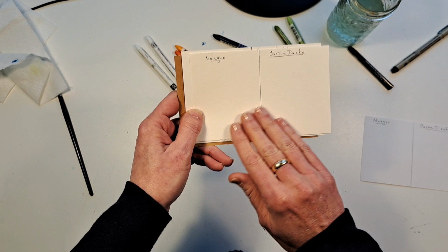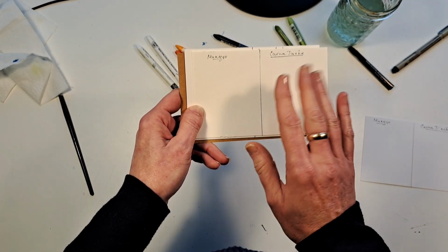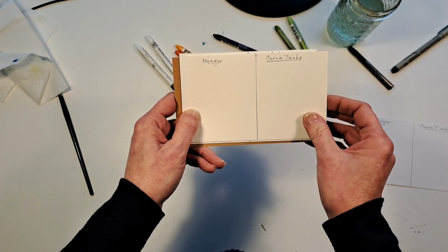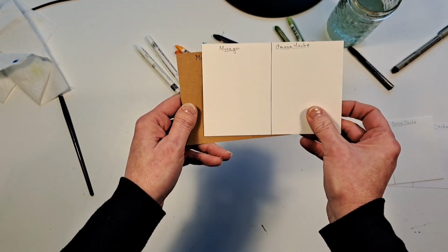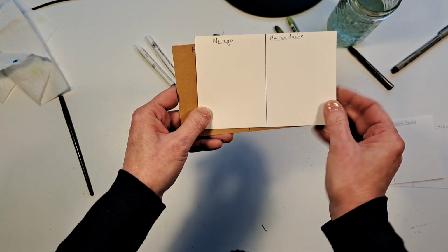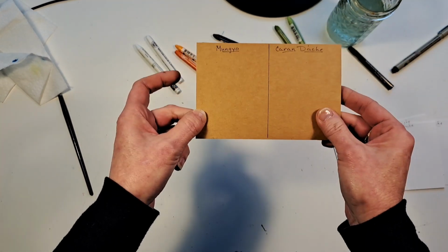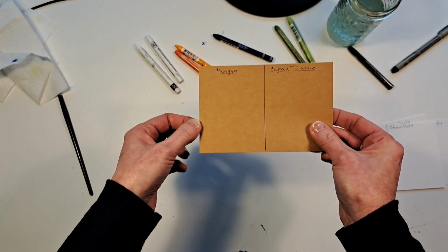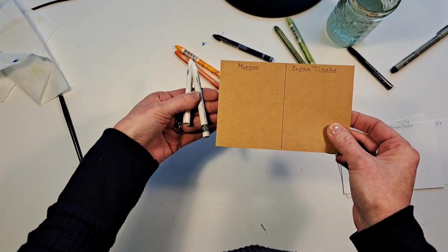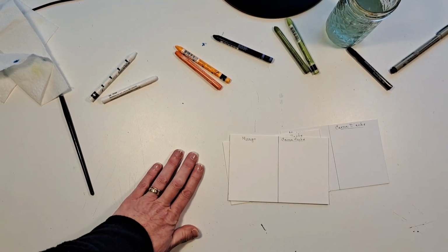It is softer than Arches cold press paper. I didn't think a rough surface would work very well for my purposes for either one. And then I have a piece of hot press watercolor paper. And then I have a piece of regular craft cardstock that I wanted to try both whites on. So let's see what we can come up with for this.